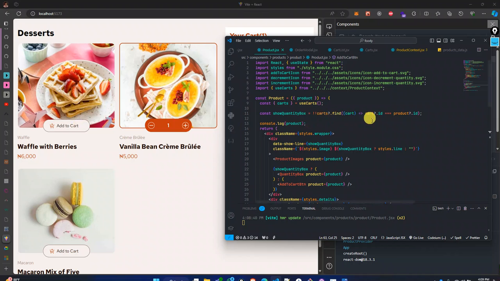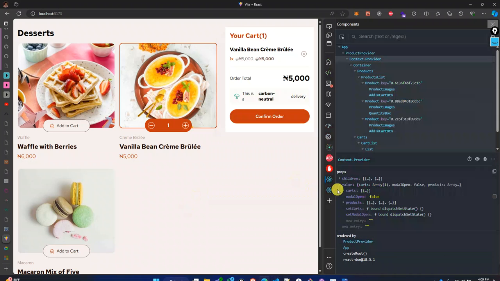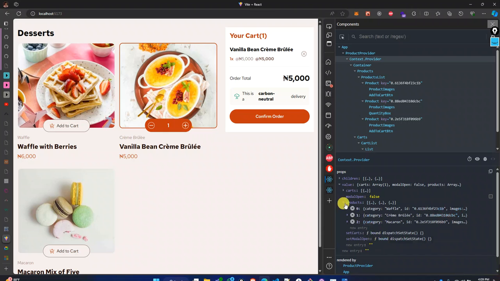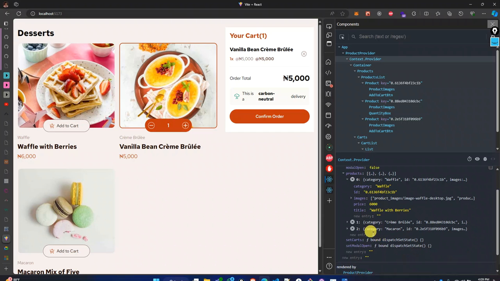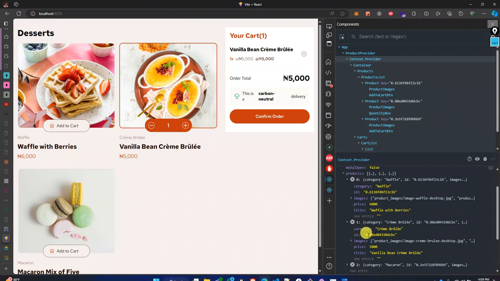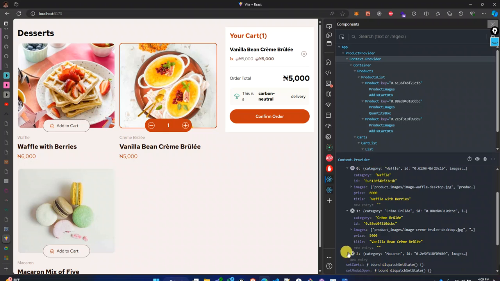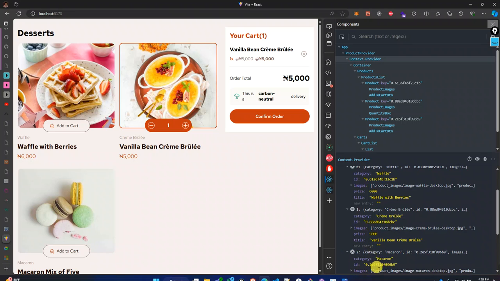The ID is not there, so the ID does not match. And you know that each product comes with its own ID, because if you check under the products, these are the products, and if you check each one of them, see the ID of this one is this. If you check the other ones that are there, you see that the IDs are not the same, because we are generating the ID dynamically there, and that's how it's going to come from the back end. But yeah, we are using our own dummy data, and the IDs are not the same.